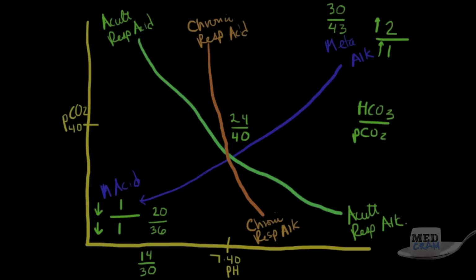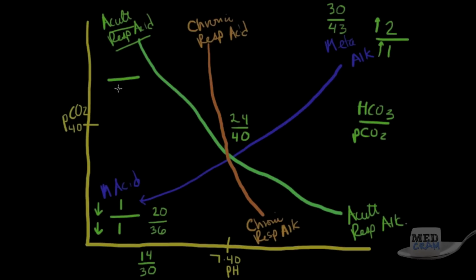Okay, so let's go and look at the chronic respiratory situations. Let's first of all look at acute respiratory acidosis. So what's happening in acute respiratory acidosis? Remember, the lungs are not breathing. The PCO2 is going up. If the PCO2 is going up, then here our fraction is going to start from the bottom. And here, the PCO2 is going up by a lot, and we're not expecting a huge increase in bicarb. Why is that? Because it's acute. We haven't given the kidneys the chance to kick in.